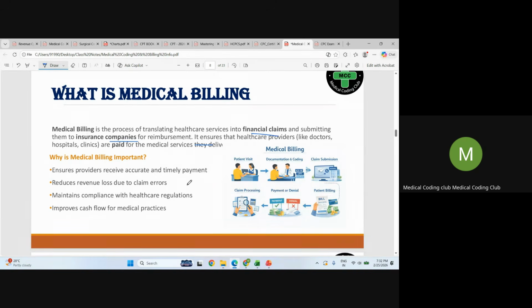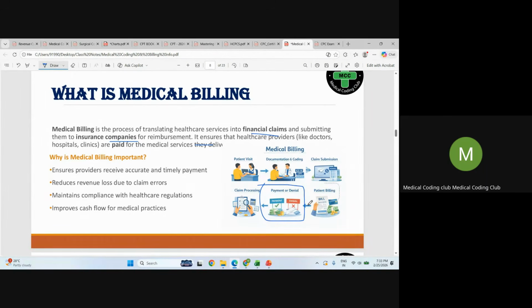So under medical coding, you might have already extracted the required codes, and you might have already submitted to insurance. But when you submit to insurance, you might have made some errors. Okay, there are so many different errors we could see. Coding error will be there, billing error will be there, eligibility verification error will be there. So many different errors we will expect. So just think, under medical billing, what will happen? The payment will be denied or rejected.